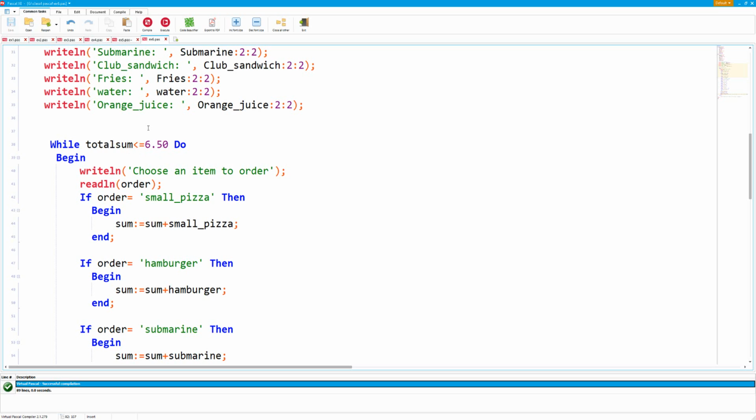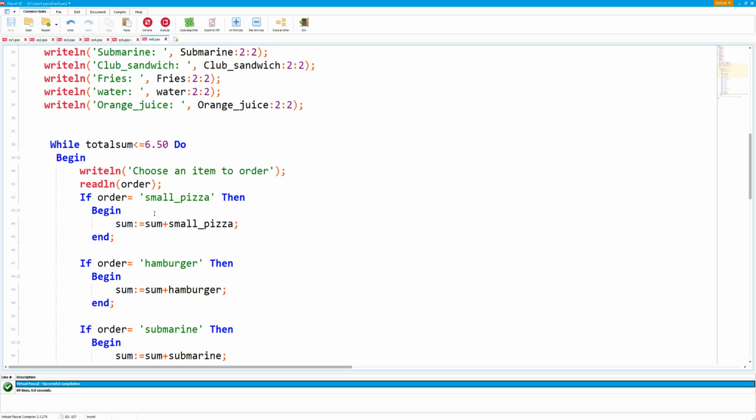When I had started writing the program, instead of using the total sum, I used a variable called sum. Now, when I ran the program once, I realized that regardless of what the user would put or choose, whether it was a small pizza and then a hamburger, since we're saving everything that the user is writing in the variable sum, it means that every time the sum would be deleted and a new number would be put in its place.